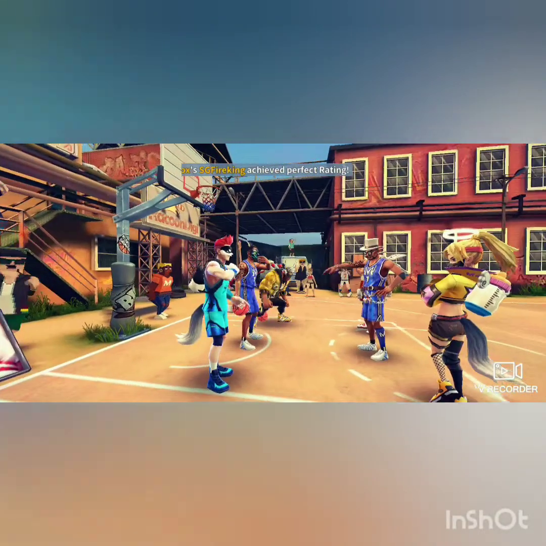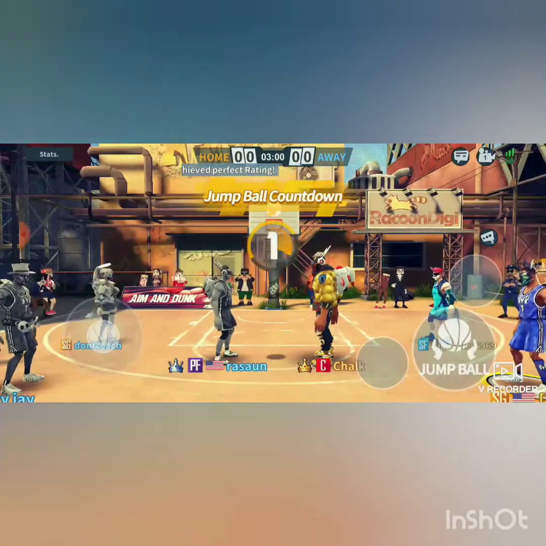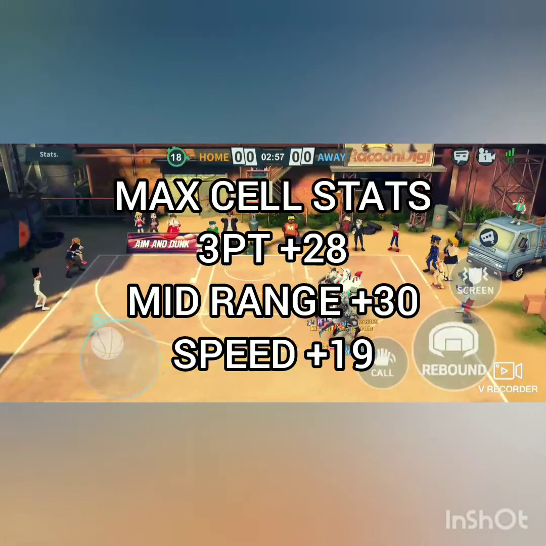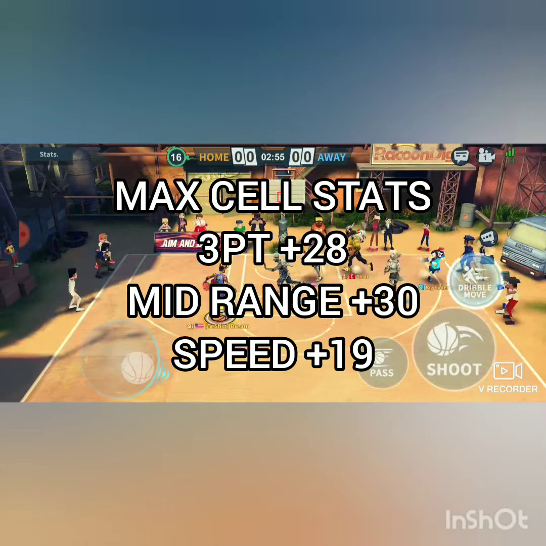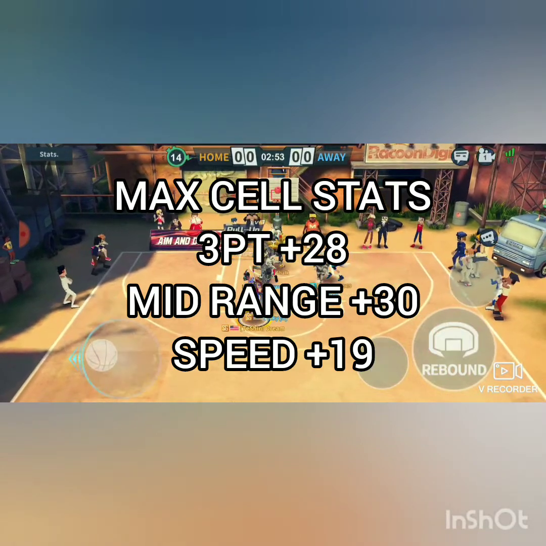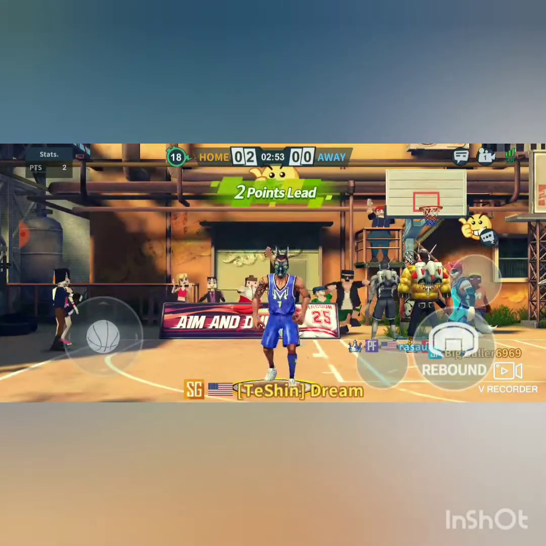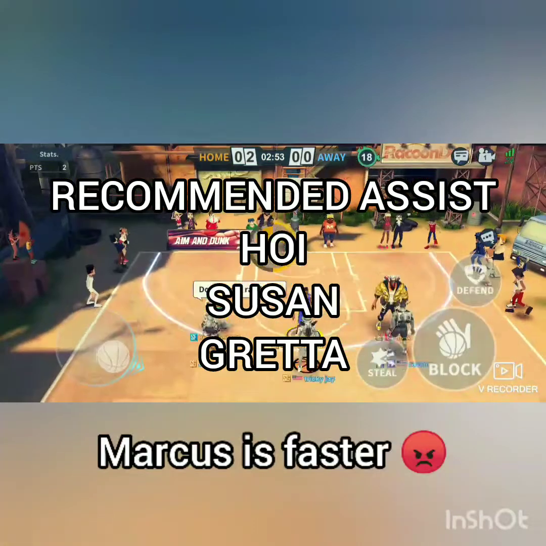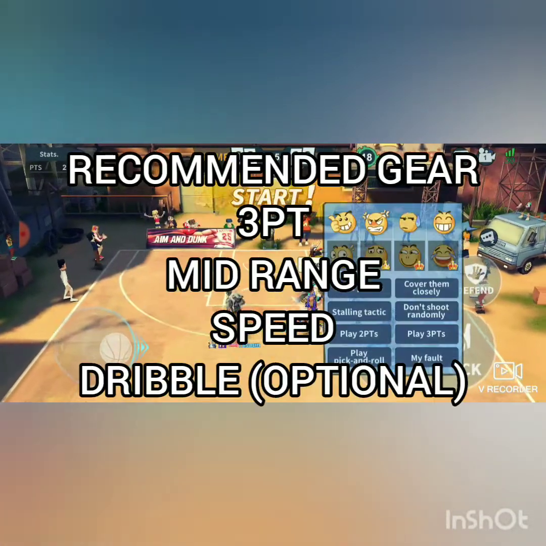Marcus, this man is an ankle bully who specializes in shooting threes. Now let's take a look at his stats. 3-point shot, 69 at base, man. That is a beautiful 3-point shot on a shooting guard. He has an even higher shooting stat than Fire King. Fire King may be slightly faster, but this man's threes are much more consistent.